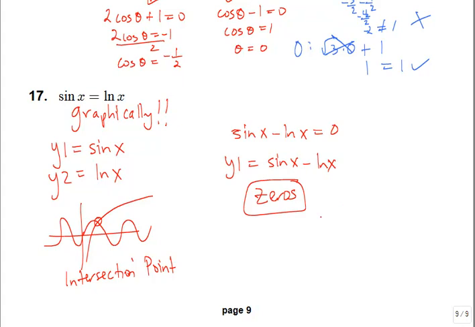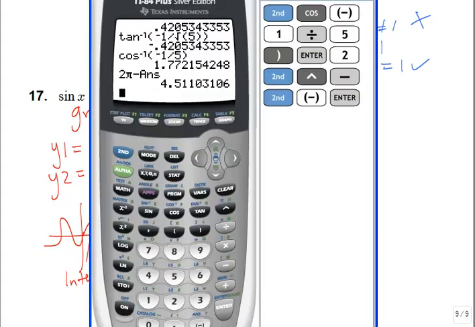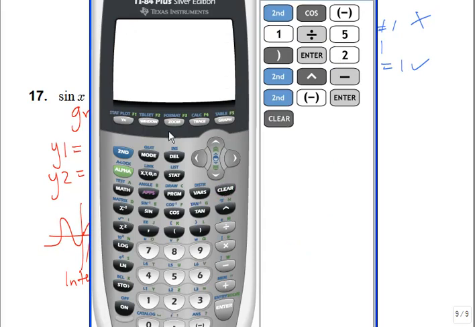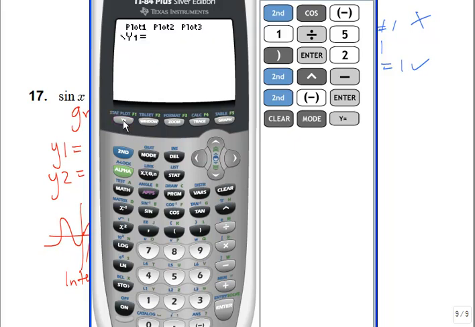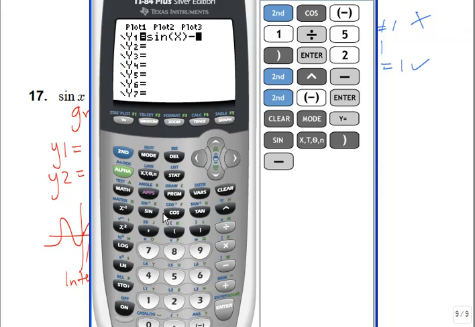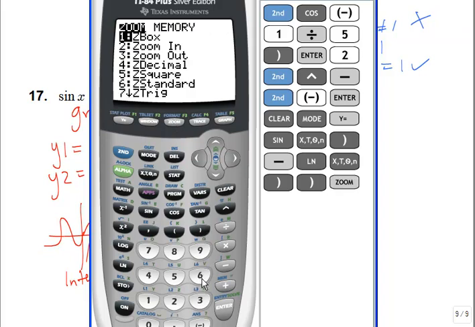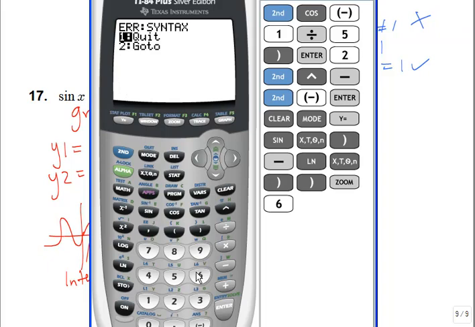So what we're going to do is pull up the calculator. And whenever you're graphing any kind of trig function, you always want to be in radian mode. So just double check that. We are still in radian mode. And then in my y1, we're going to plug in sine of x minus ln of x. And I'm just going to go with a standard window because I'm not quite sure yet what I want this to look like.